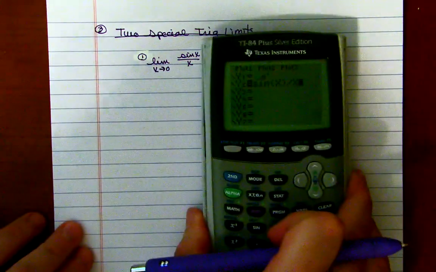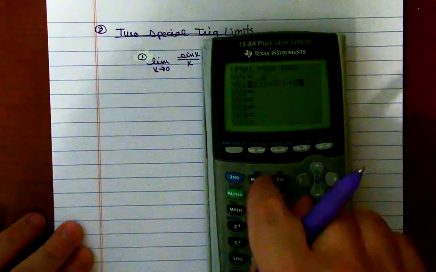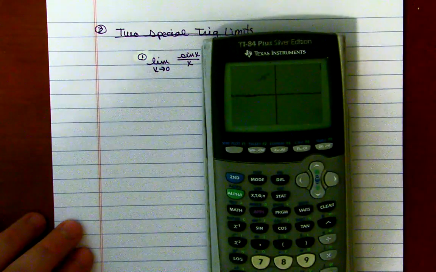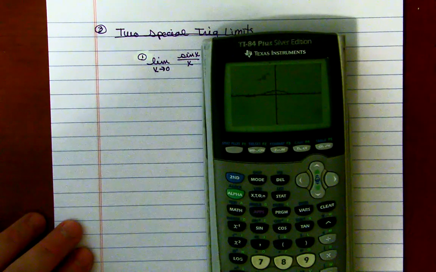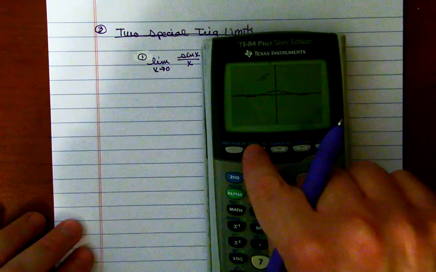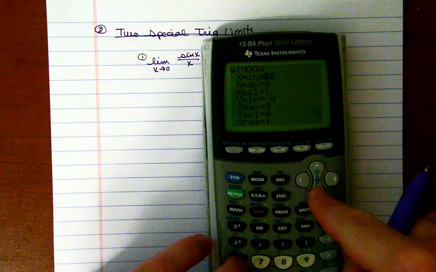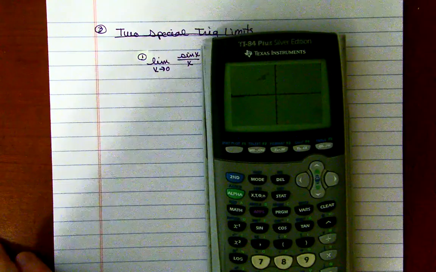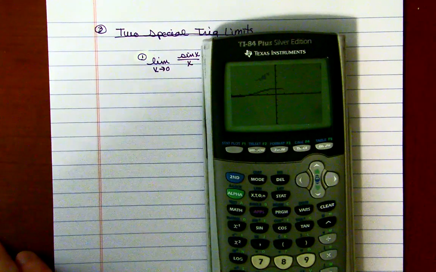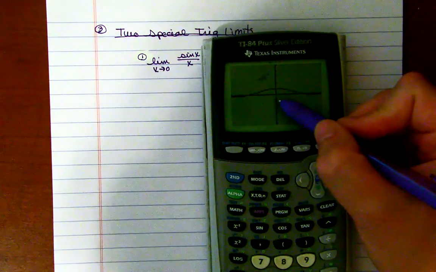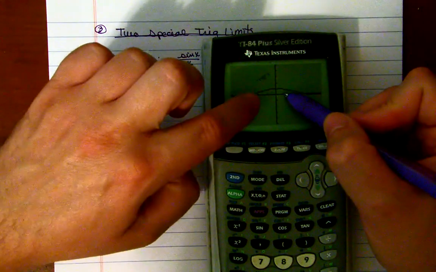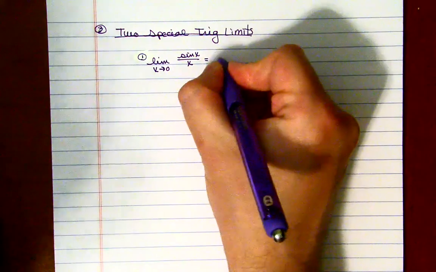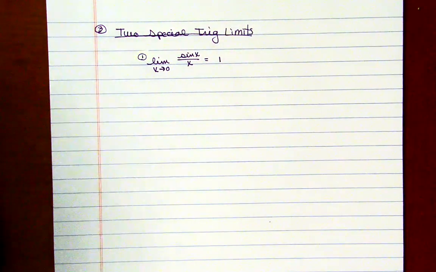Well, when I type it into the calculator, sine x over x. Oh, by the way, make sure you're in radian mode. I probably should have said that earlier. But graphing this, you know what, this isn't the best window. Let me make it negative 5, 5, 1, negative 5, 5, 1, so I'm kind of zoomed in a little bit maybe. Oh, wow, yeah, looks like as x approaches 0, my graph is getting really close to a y value of 1. The limit as x approaches 0 of sine x over x equals 1.